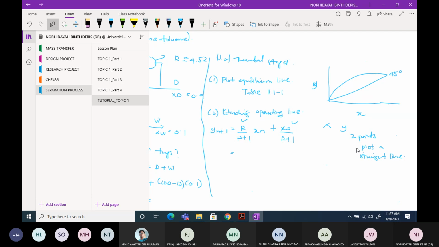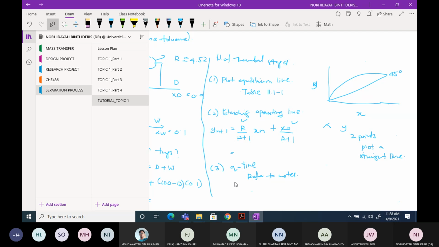All right, so after that, you need to plot a Q line. But this one is so special because it doesn't need any calculation of the Q line, if you read the question carefully. The feed is liquid at the boiling point. So what happens to the Q line when the liquid feed is at the boiling point? Refer to the notes. This case will be much simpler compared to example 11.4-1 that we discussed before. How to draw the Q line for this specific condition, you refer to the notes.